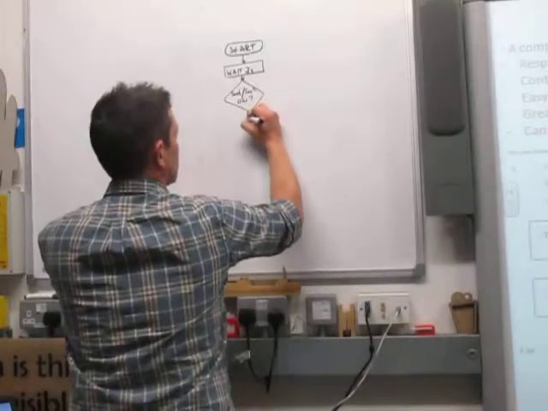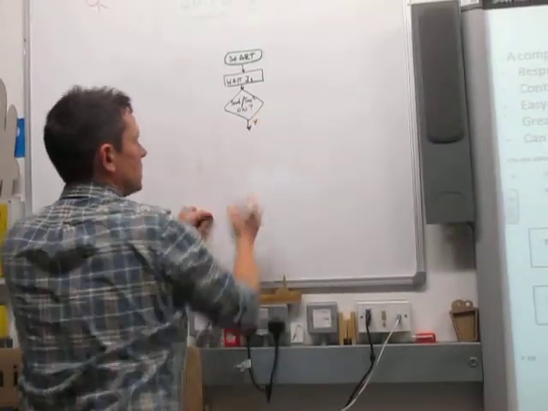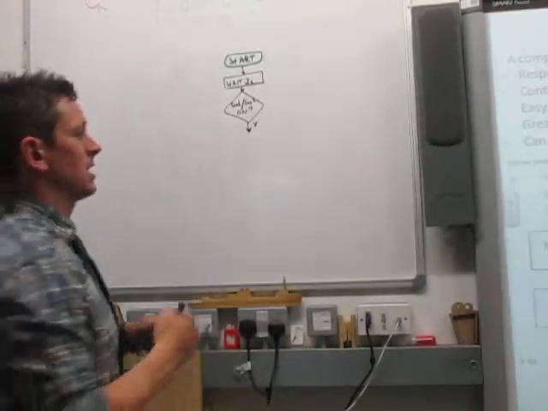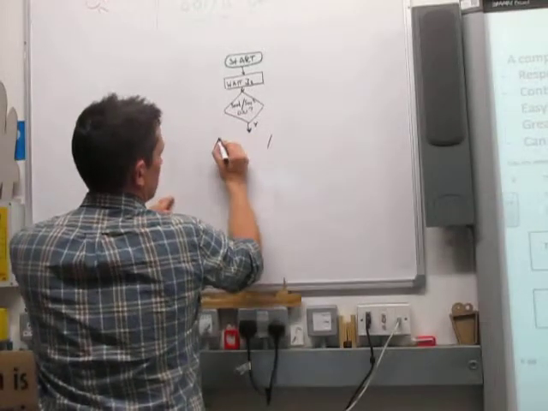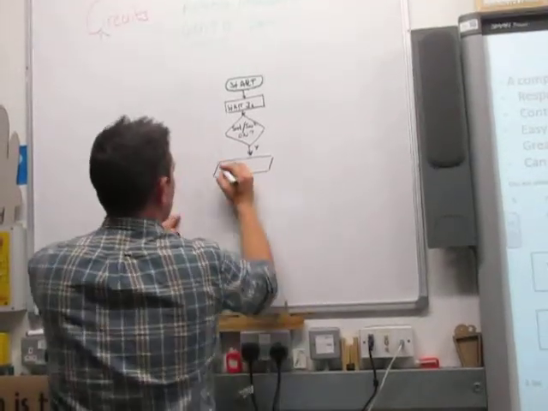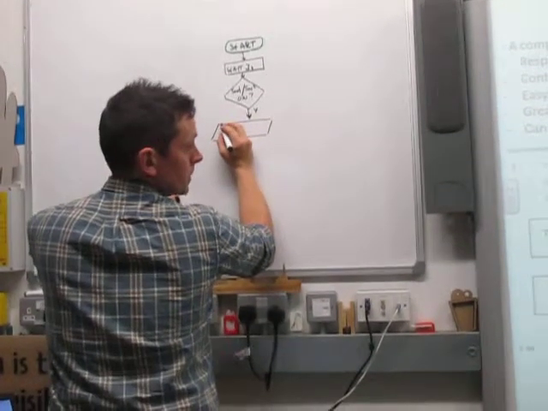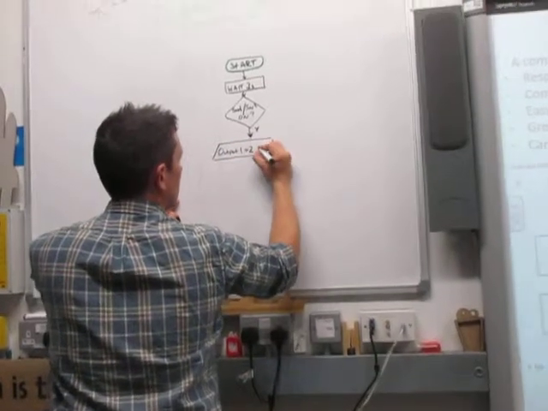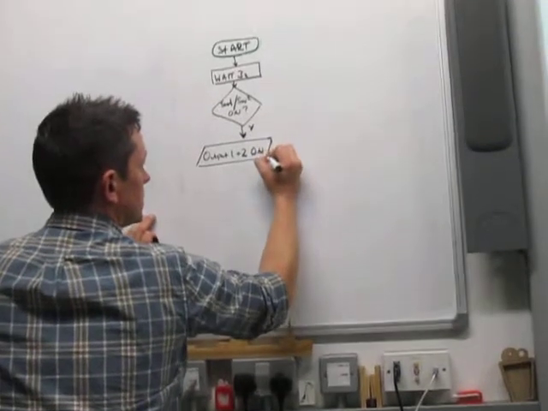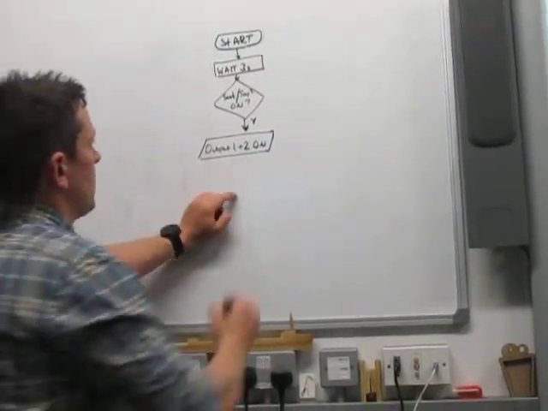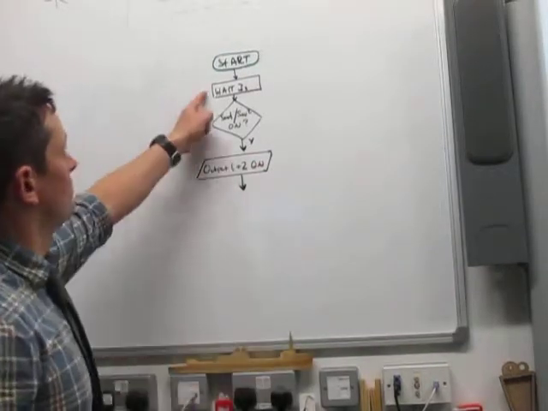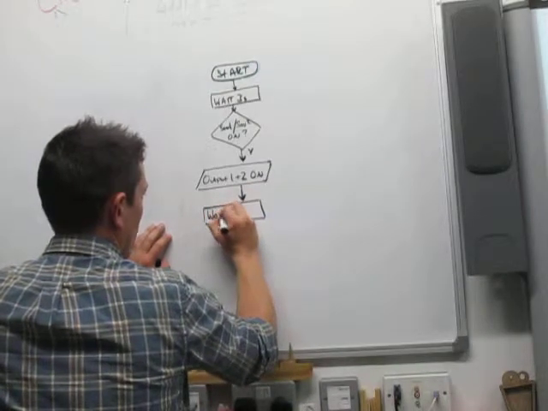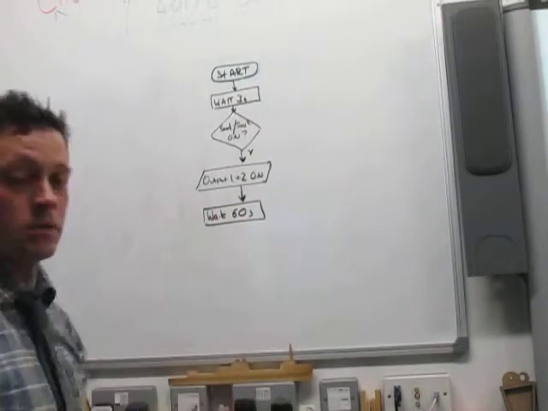If they have been turned on, don't forget the yes, it's telling us what we need to do next. It says the light and sound output switch on for 60 seconds. So I'm going to go to outputs. So output 1 and 2 on. Okay. Nice and easy. Okay, what we're then going to do, they come on for 60 seconds. We've done waits, rectangular box, wait 60 seconds, nice and easy.